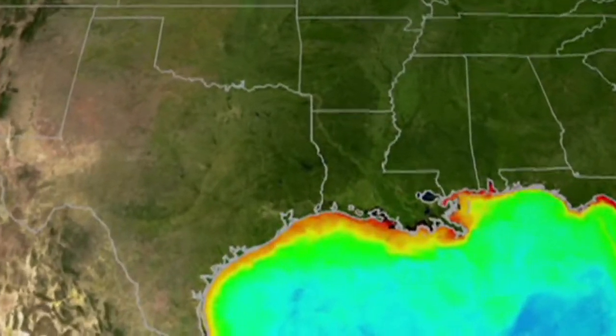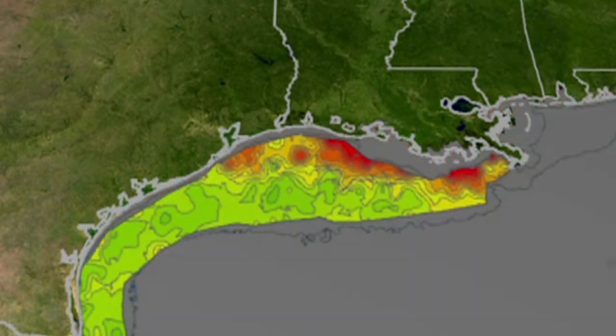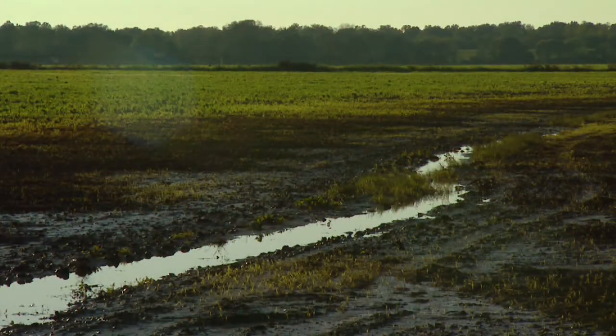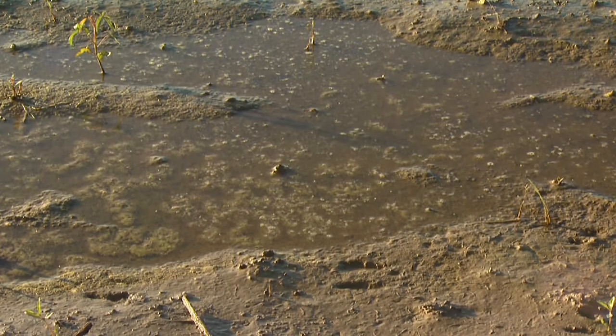The combined effect of all this has created a dead zone — nearly 10,000 square kilometres of ocean where nothing lives. All the farming activities in the central US use a lot of fertiliser. That fertiliser eventually gets into the Gulf of Mexico, where marine organisms love the nutrients but in the process of digesting them suck all the oxygen out of the water, and we end up with a dead zone that cannot support marine life.